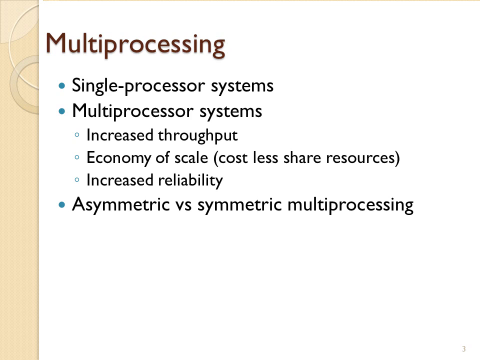In this type of system, one of the processors is the master and the other processors are slaves. So if you have an asymmetric setup, you will have assistance with your management of the processing units. If you have a symmetric setup, that means that all processors are treated as peers and all the management is done by the operating system.